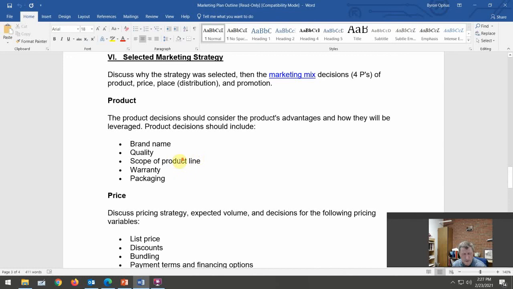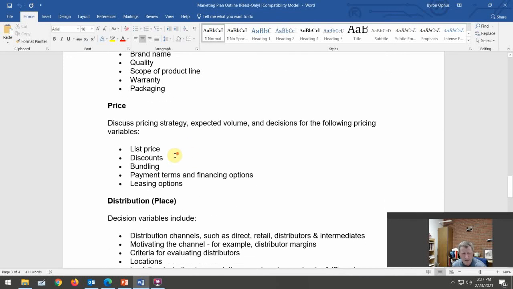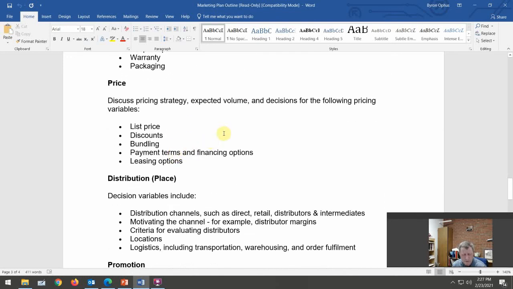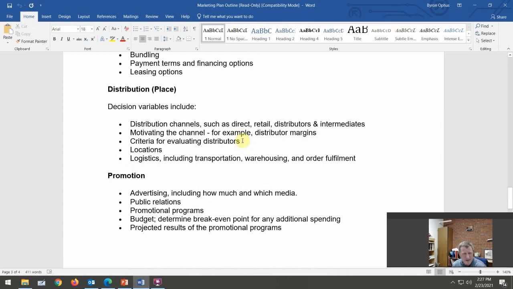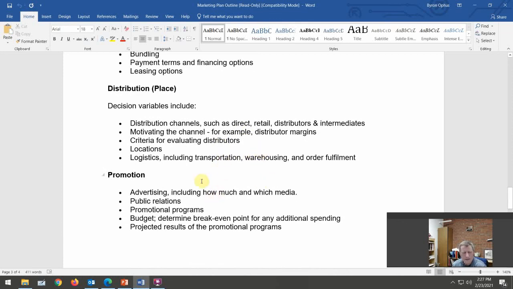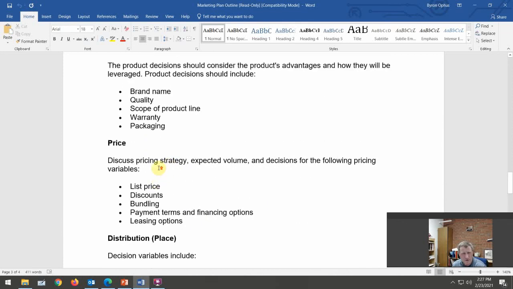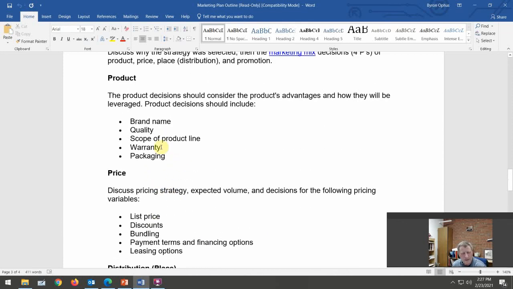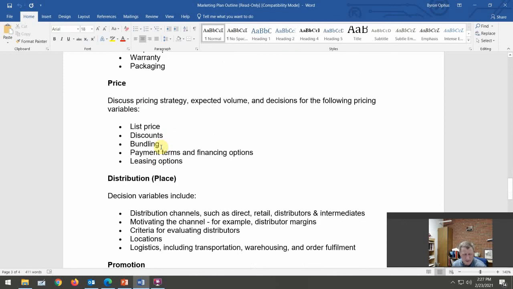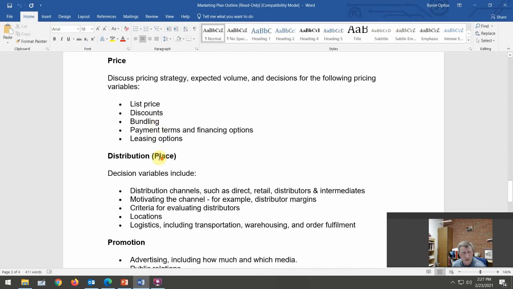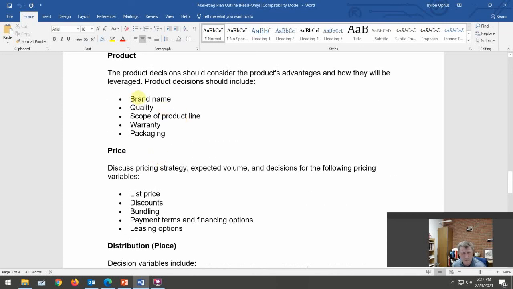But the 4 Ps very much should be included in your final marketing plan. And I think the 4 Ps are in the other one as well, maybe not as clear as they show up here. So take a look at this one, and if you want to incorporate the clearness of this into the other one, feel free to do that, right? So what are you going to do, right?